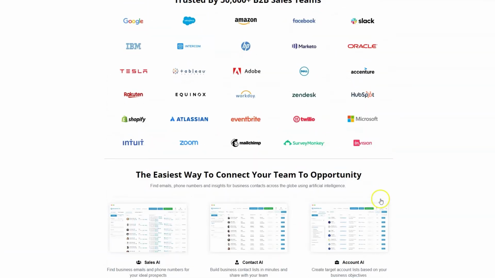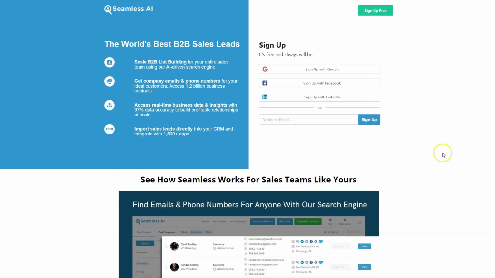And it's pretty useful if you're using a CRM like Salesforce or whatever it is that you're using. If it integrates with this, you can import them directly into your CRM without having to just browse through their website here. And you or your cold callers can get to work on that information that you're compiling and importing.